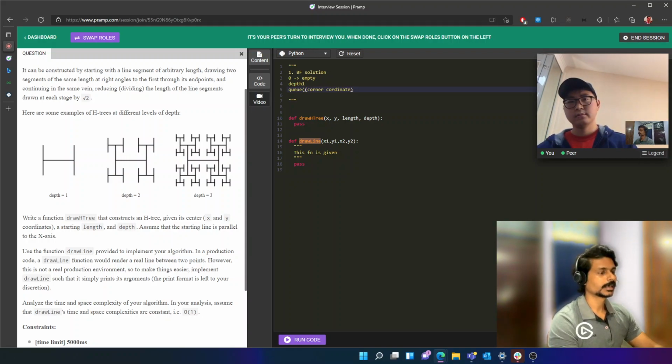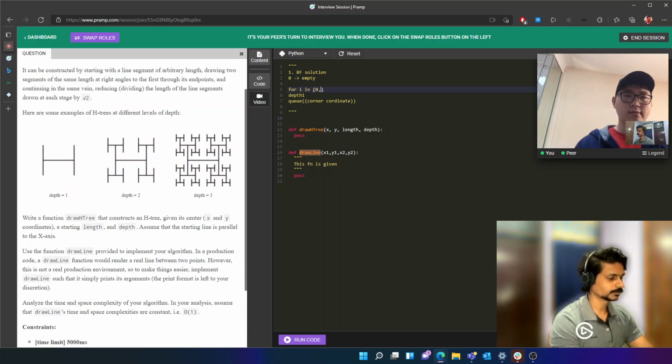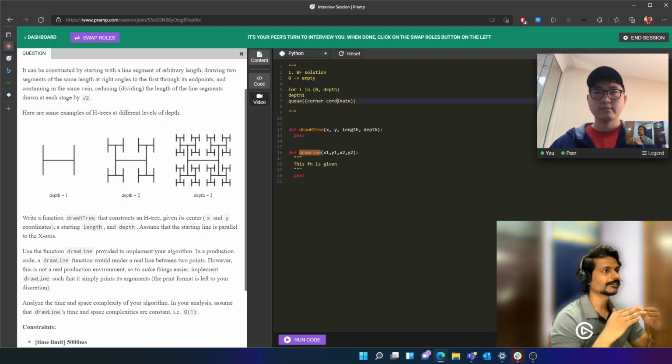This will be in a loop for i from 0 to depth, whatever depth we want to go. For each level I will pop out all the corners and create one more edge for that particular x and y, because the length is constant each time. Then I will push all the new corners into the queue again.